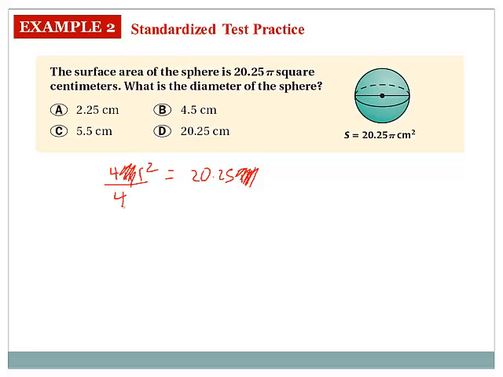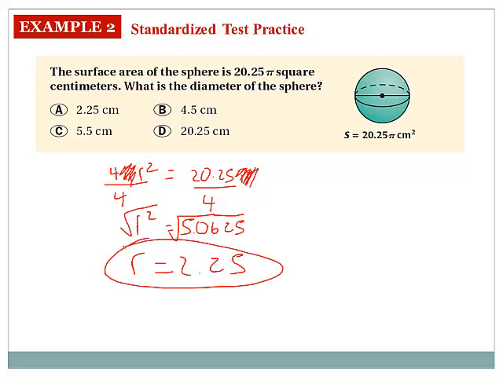In this case, I'm going to divide by 4, and get r squared is equal to 20.25 divided by 4, which gives you 5.0625. To get rid of the squared, you take the square root. Technically you have plus or minus, but since we have just geometry and its dimensions, you only take the plus. So the square root of 5.0625 is 2.25, which is your radius. So once we solve that, the answer is 2.25 centimeters.